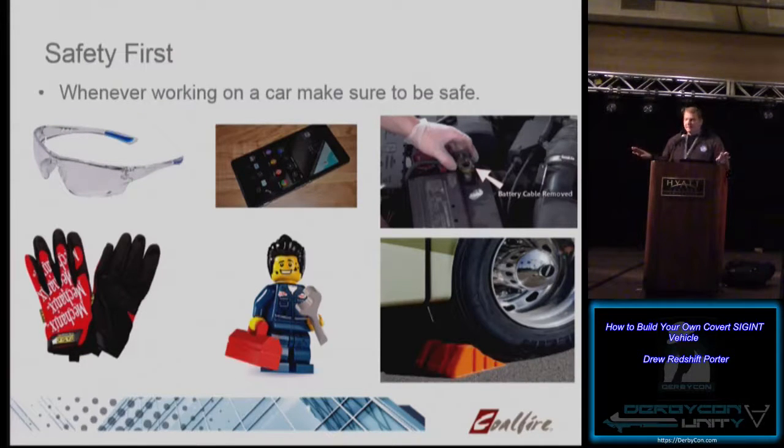But, so safety, definitely. These little eye goggles things, definitely a need to. You need to be able to see the shit that you hack, so get on that. Have your cell phone with you. If your car falls on you, I've luckily never really had that experience, but if you are messing with something, you pick up your battery incorrectly from your vehicle because you're leaning over, because you don't want to walk to the other side, and you throw out your back, you can be on the ground for a few hours. So have your cell phone with you, just in case anything like that happens. Wear gloves so you don't get your pretty little hands all messed up. Maybe have a friend that is mechanically inclined. Hopefully he's not a Lego person. He's a real person.